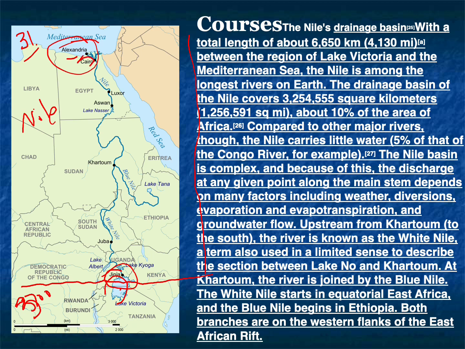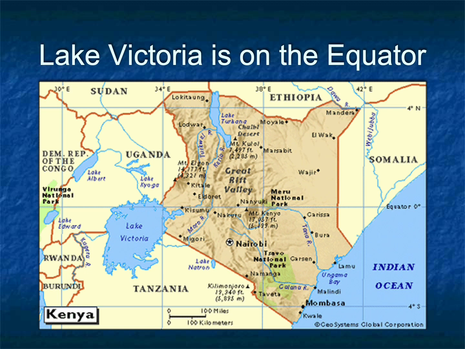You can look at this particular slide a little bit more. I'm going to move on. And you can see in this picture, here's the equator, zero, goes right over Lake Victoria. And then it goes north all the way to Egypt, to the Mediterranean Sea. So I'm not lying in what I'm telling you, and this has consequences.